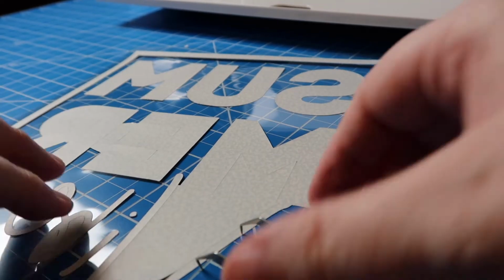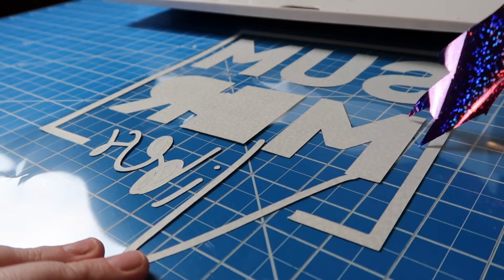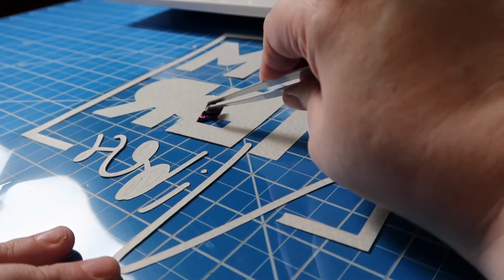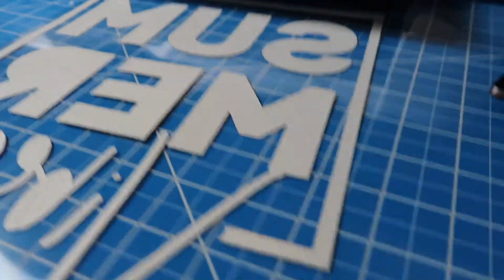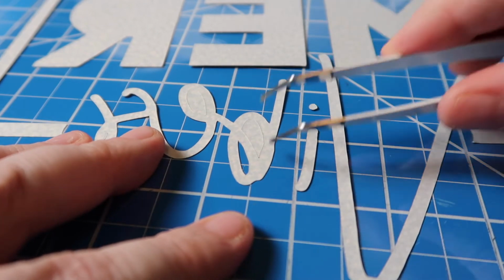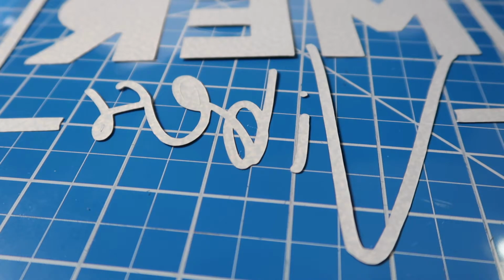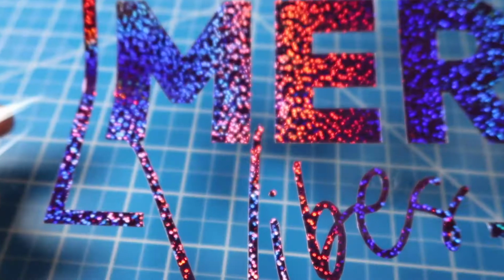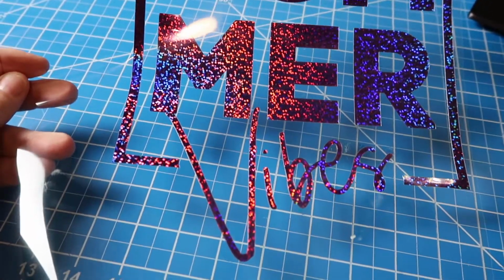So you have to get all the little details weeded. And luckily, this design there wasn't a lot of detail to it, so it didn't take me very long. But I've had some designs that took me even an hour to weed. That is called a labor of love. So we're just getting all the little details. Once that is done, it looks like this. It's beautiful. It's going to go on the green t-shirt.